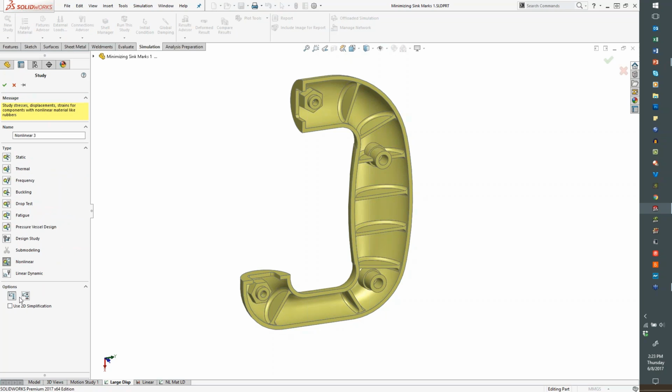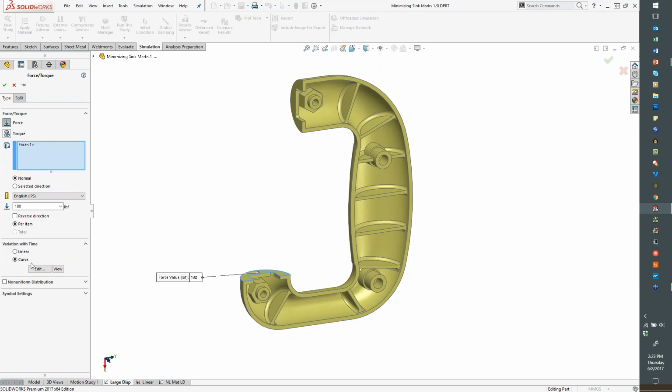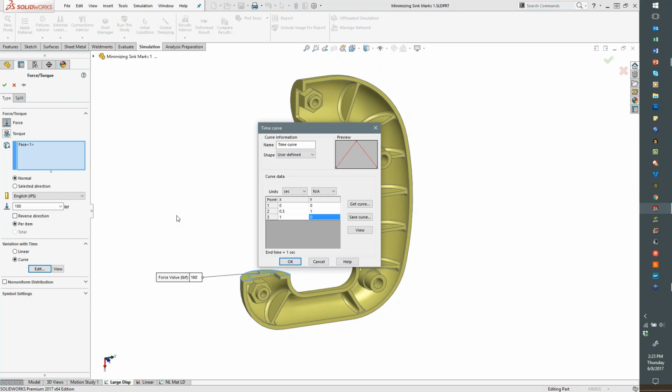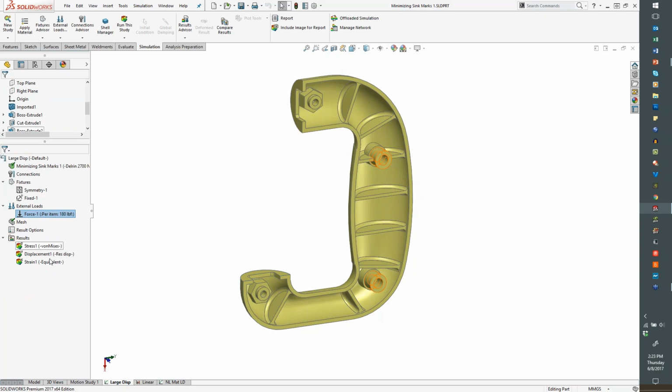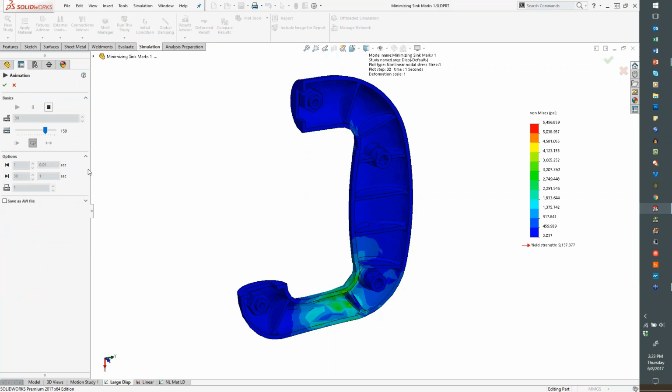And we can do a nonlinear static or nonlinear dynamic, so whether it's constant load or time dependent. And in this case, if we look, I applied a force, which is the 180 pounds, so linearly applied the force, and then I took the force off. So I purposely pushed this beyond yield to see, and then took the force off to see where this would end up after the force was removed.